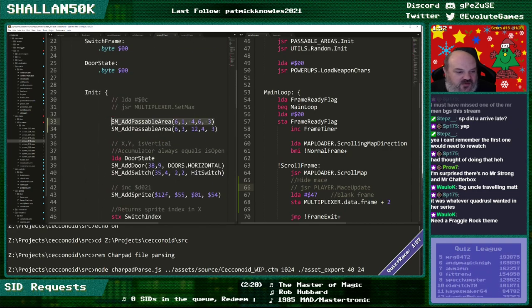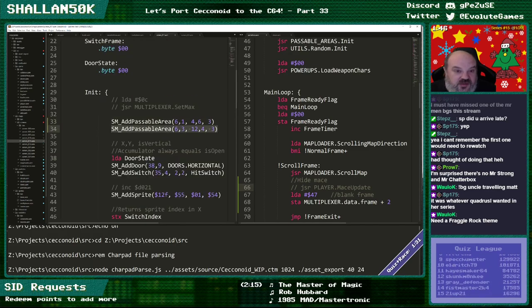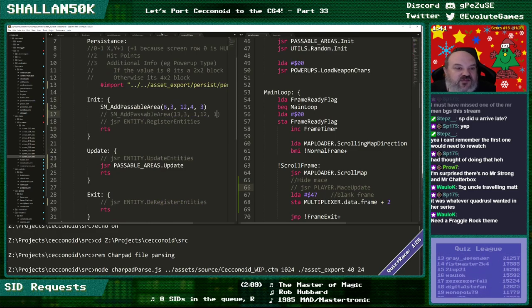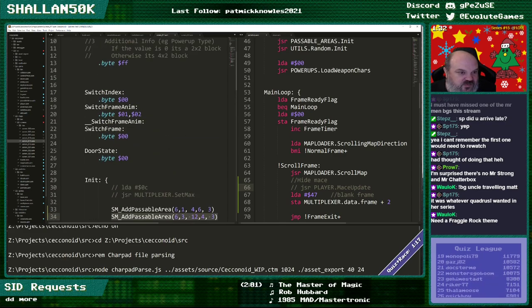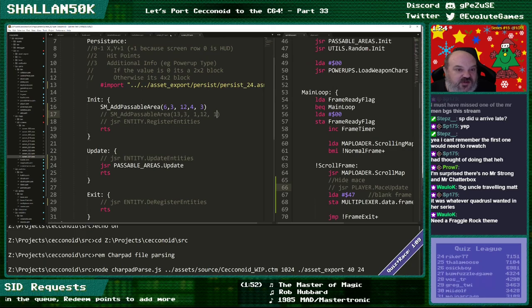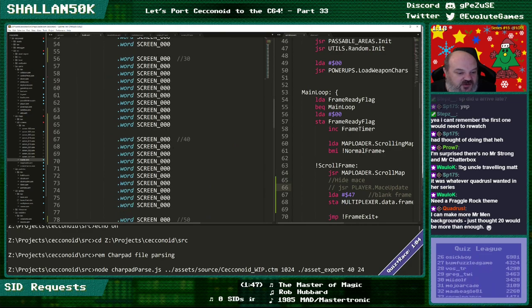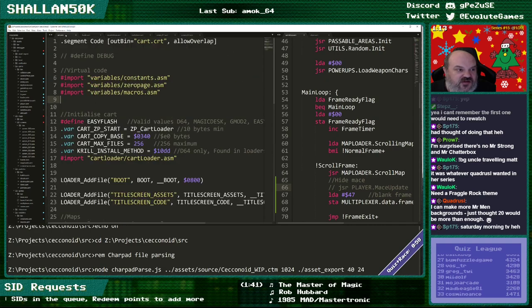Okay, let's copy one of the original. Let's do the big one, this one. See if there's anything else on that screen that updates things. No, I mean doors, switches, sprites, and nothing. Nothing unusual in there. Everything else looks relatively normal. Solaris update, yeah. Checking that we load in the right screen. Yeah, it must be doing because it's got persistence data in it. So, okay, that's weird.